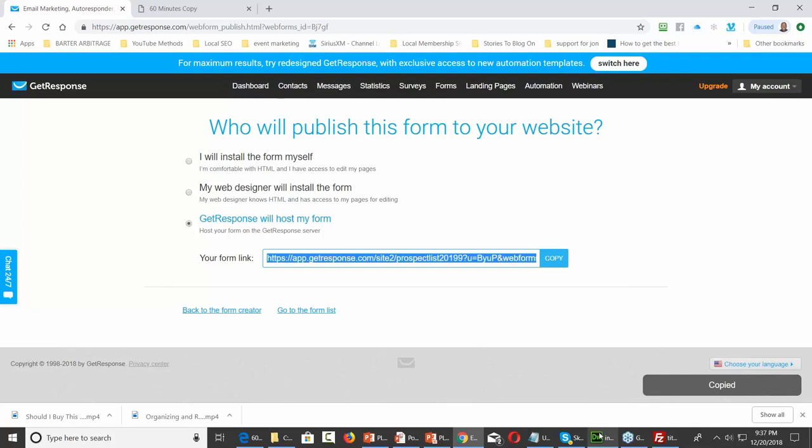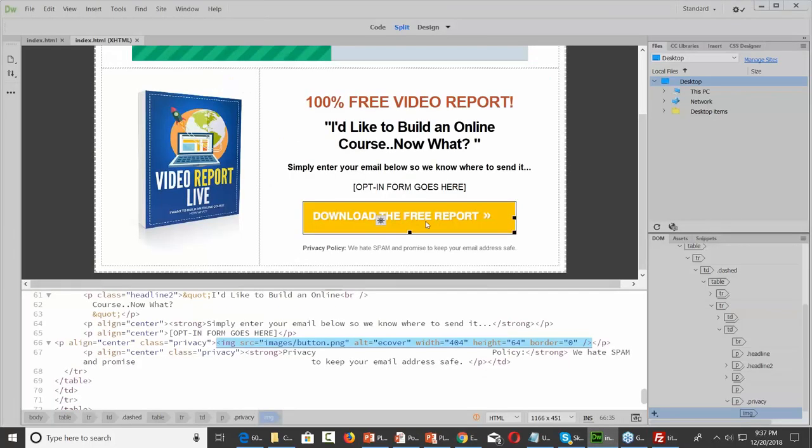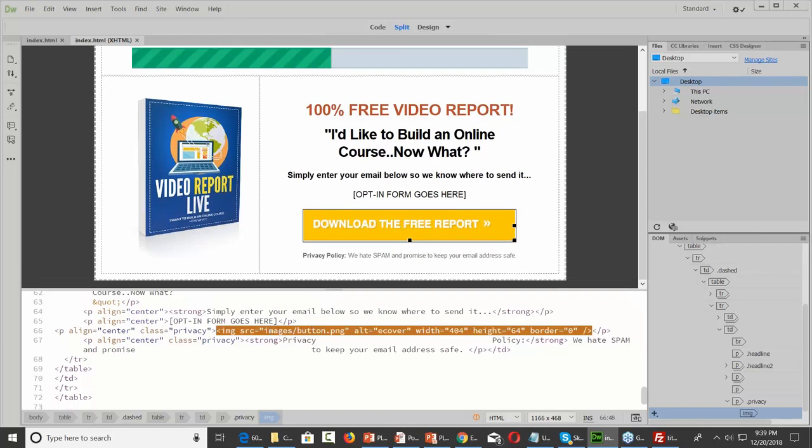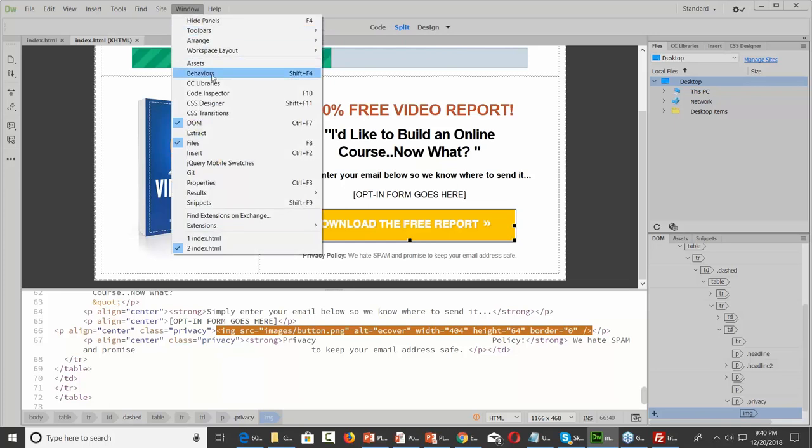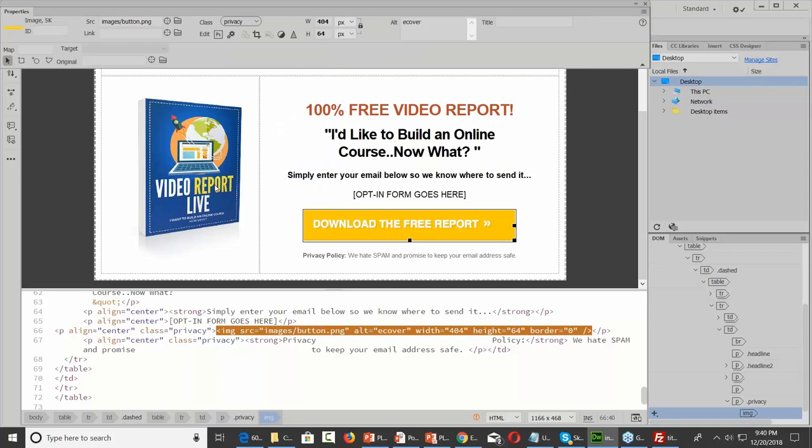Then I'm going to go back to my Dreamweaver. I'm going to connect that link to this button. All right, let's do it this way. We're going to get the properties of this button.